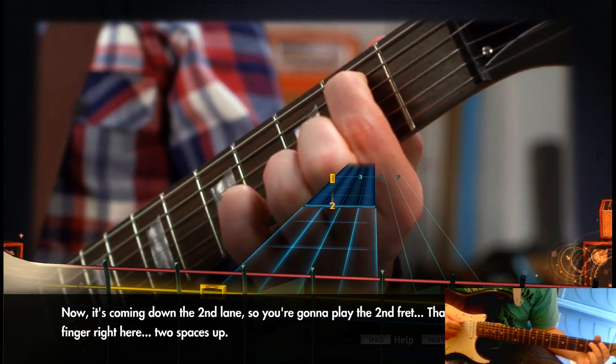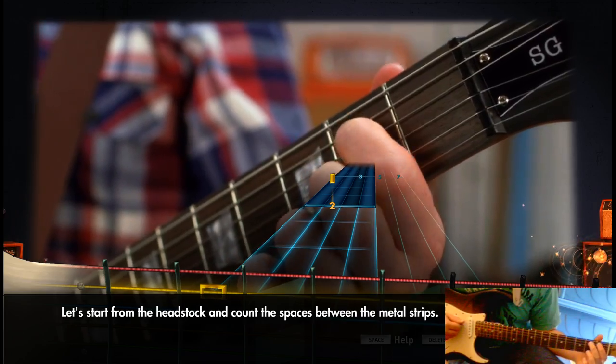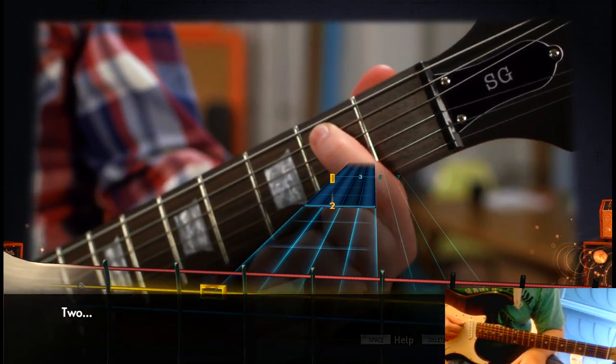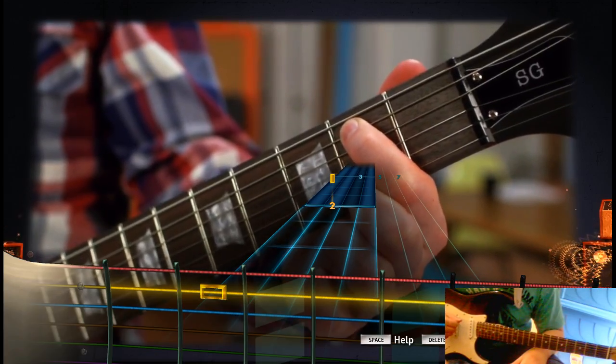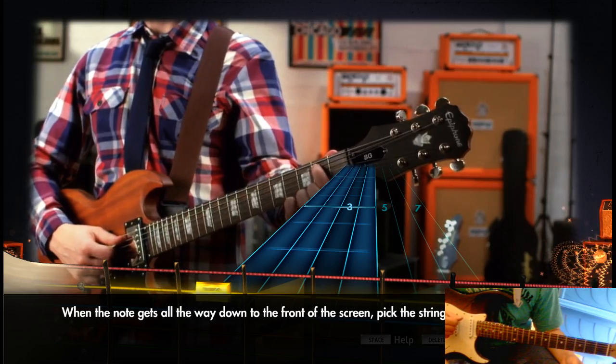That means you put your finger right here, two spaces up. Let's start from the headstock and count the spaces between the metal strips. One, two, and that's where your finger goes. When the note gets all the way down to the front of the screen, pick the string to play it.